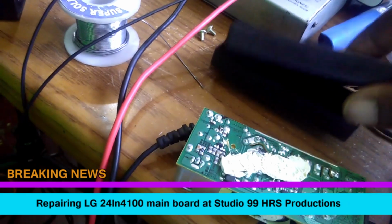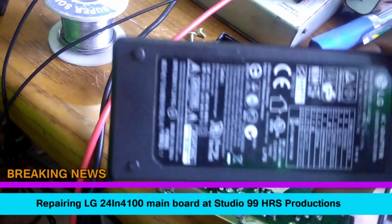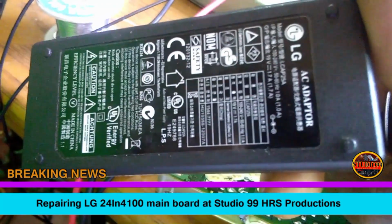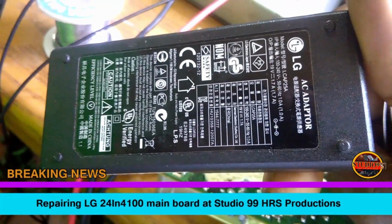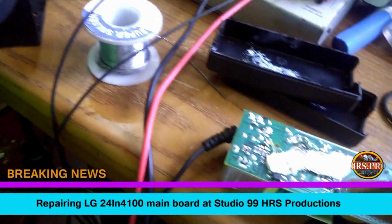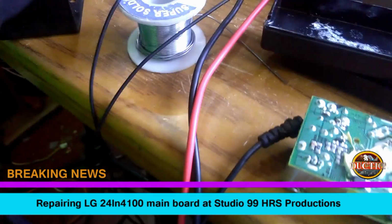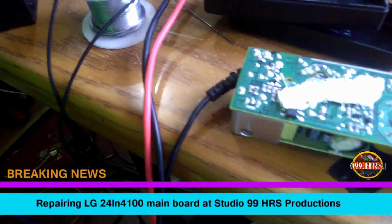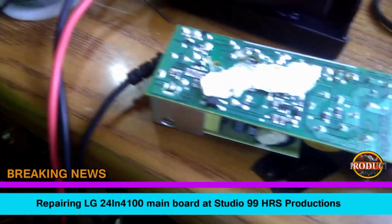Here, this is an LG AC adapter. So simple, we can fit that back up. Nothing was wrong with that, but it was a part of the program. We had to check it too.